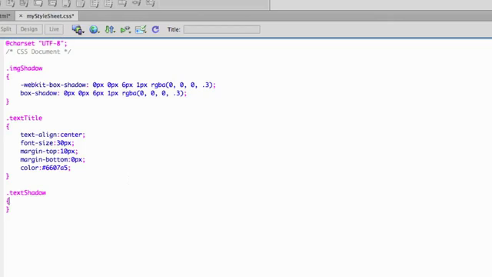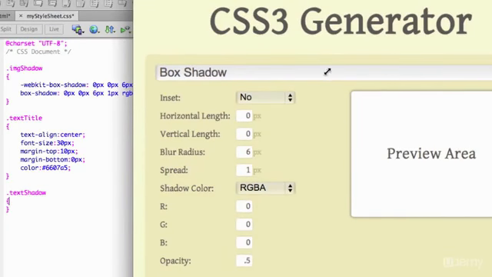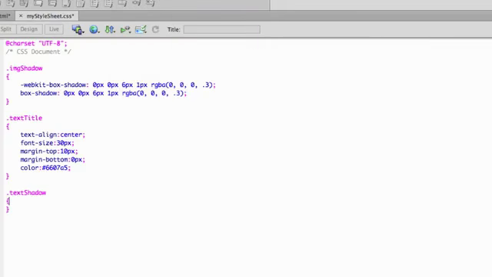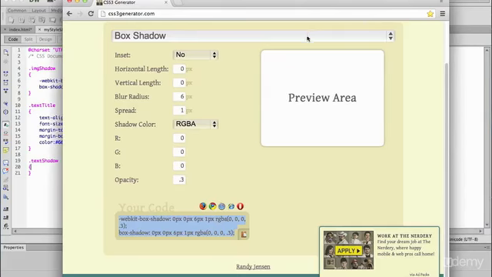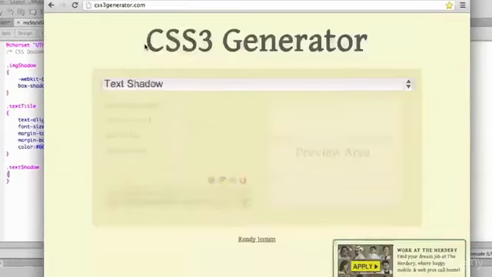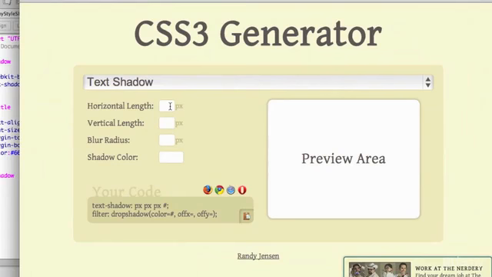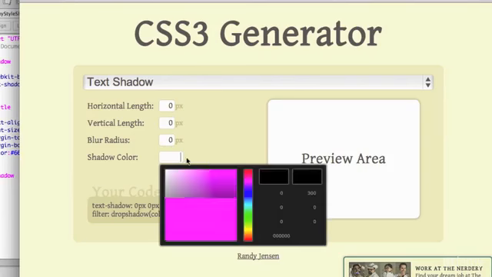Now let's go back to our CSS3 generator. Let's choose an option here for the text shadow. Look at this, beautiful. So let's start with 0, 0, 0, 0.